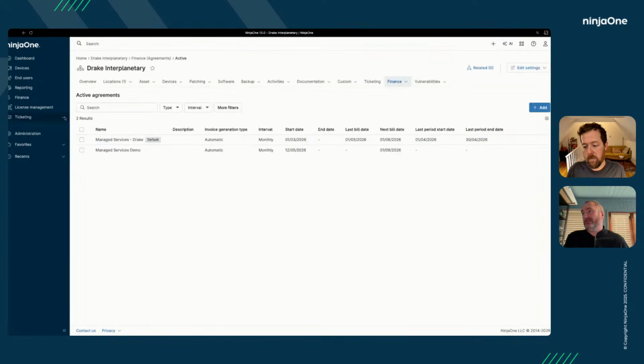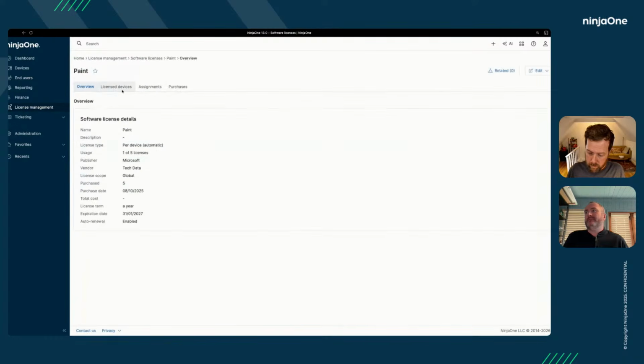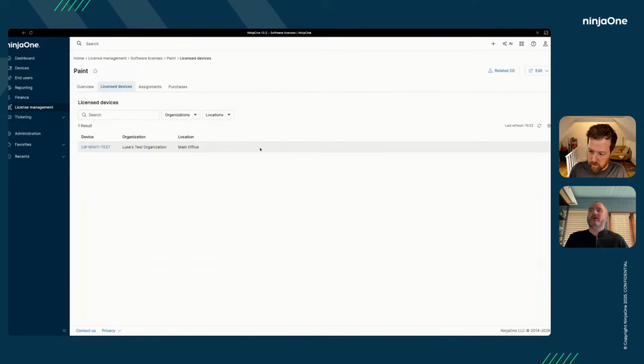Another thing we've got coming in software licenses in our next release is the ability for device licenses to start tracking the last time they were used. So if you're doing a per device automatic one, you'll be able to see exactly in the licensed devices which device, the dates, and when each device last used that bit of software as well. So you'll easily be able to see, is this software even being used by someone? Or can we just reclaim this license back and reduce our license cost?